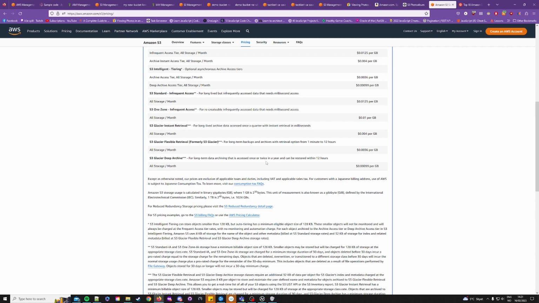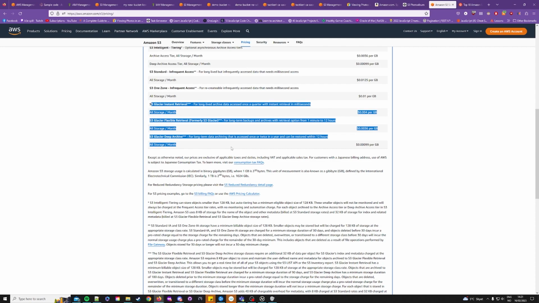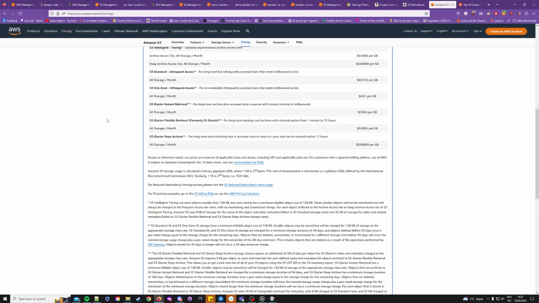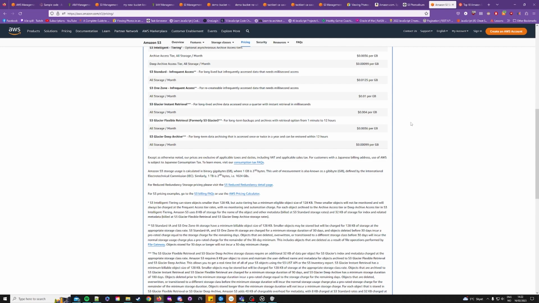And then the cheapest you have is Glacier. These three are for infrequent access, like you access the files once or twice a year, and they're just there to be stored, almost like a backup.